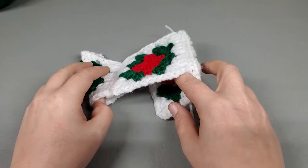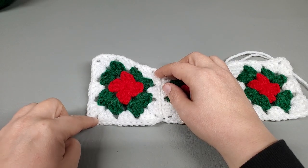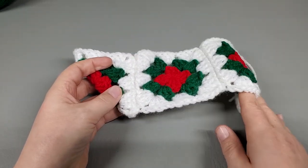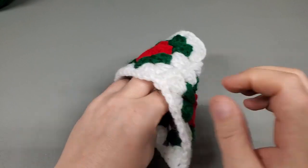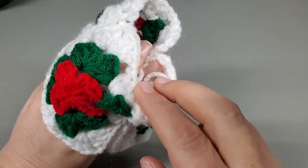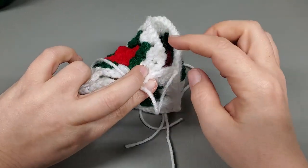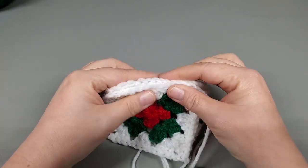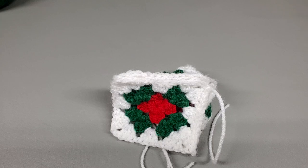Okay, so I'm going to fold that again. Number one, bring the left lower corner up to the right upper corner and fold that in half. Now bring the third square to the back to meet that. I want you to hold on to that, because I have a hold of it right here and up here I'm holding on to it with my pointer finger and my index finger. And I'm going to flip it inside out, still holding on to those two corners that we're getting ready to slip stitch closed here to here. So I'm going to hold that, get it to stand up so it stays up straight. Right there is where we're going to sew it together.